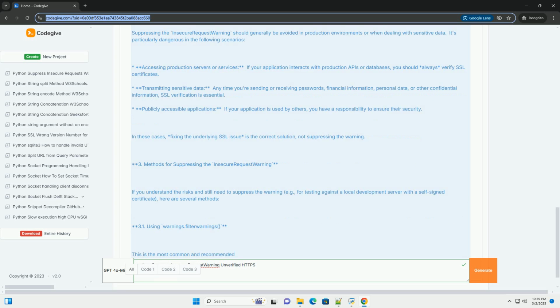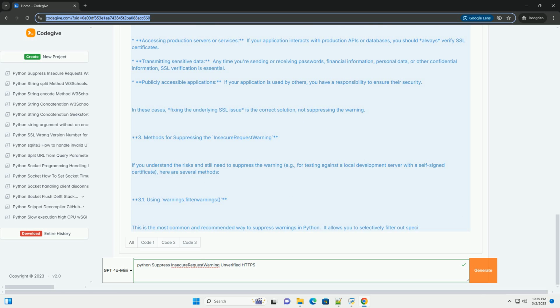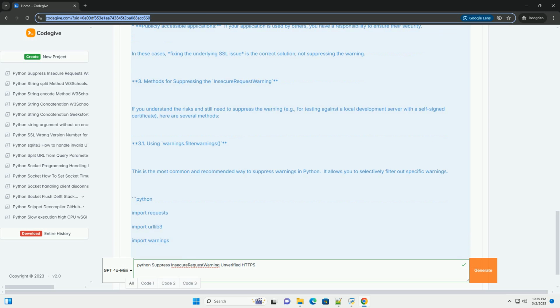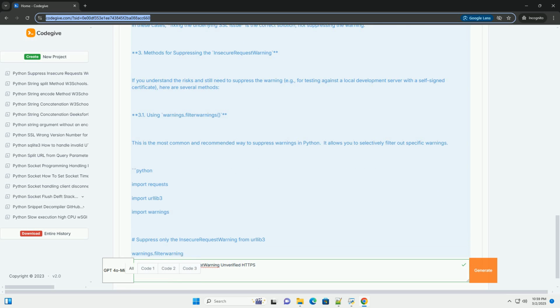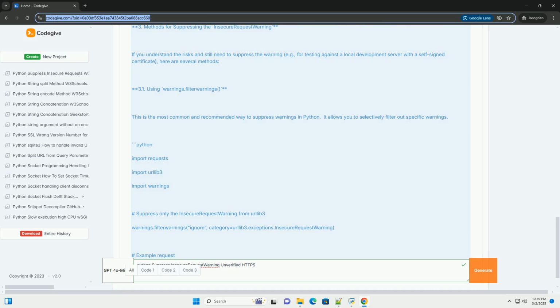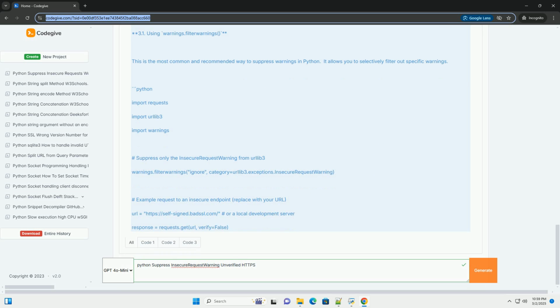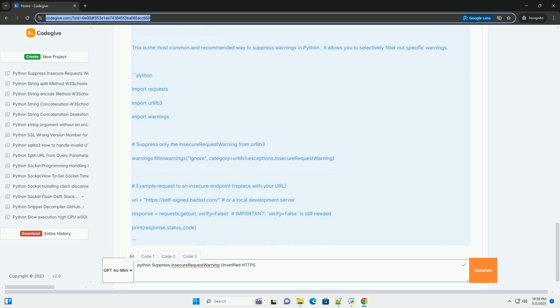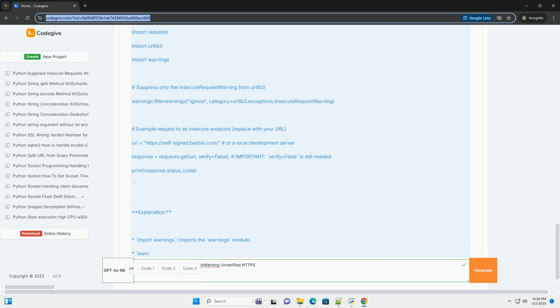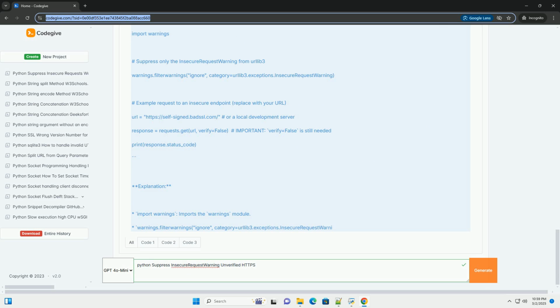Addressing the underlying SSL issue, the preferred solution: installing a proper SSL certificate on the server, trusting the server's self-signed certificate. 5. Code examples illustrating each method. 6. Best practices and security considerations.